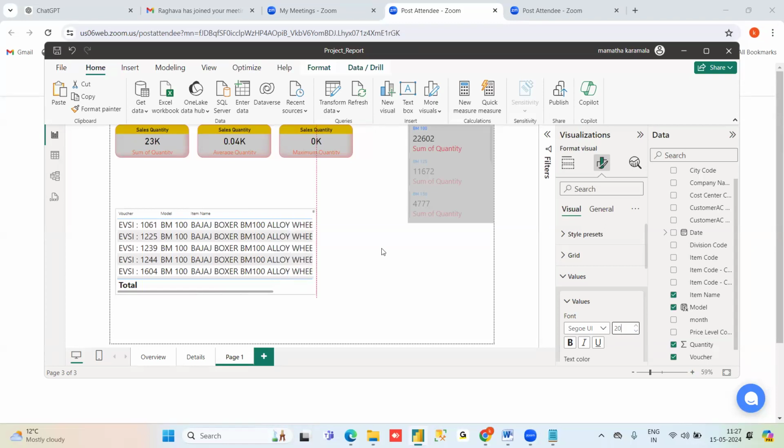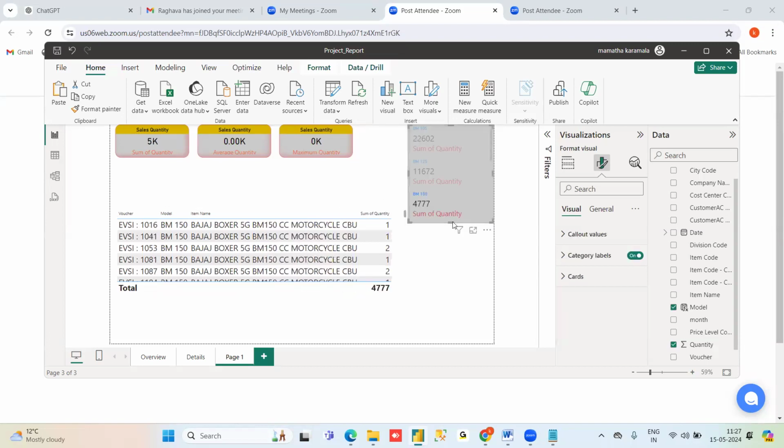Let me decrease this size. In a multi-card, if the values are increased, a right side scroll bar comes because I have taken multiple values in that.